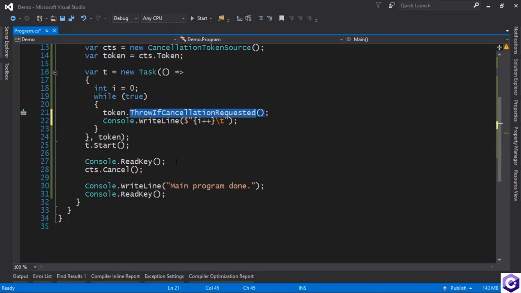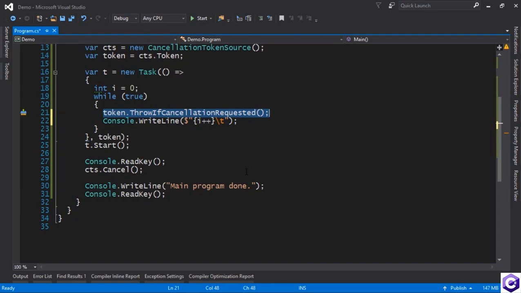Now, there is a difference in terms of the status that you're going to see if you take a look at the status of the task after it's been executed. If you throw, then yes, the task knows that it's being cancelled. However, if you don't throw the exception, the task isn't going to know that it's being cancelled. It's just going to tell you that it completed successfully. So the question is whether or not you want to actually be notified of the fact that somebody cancelled the task. It's really a design decision. However, this is the canonical way.